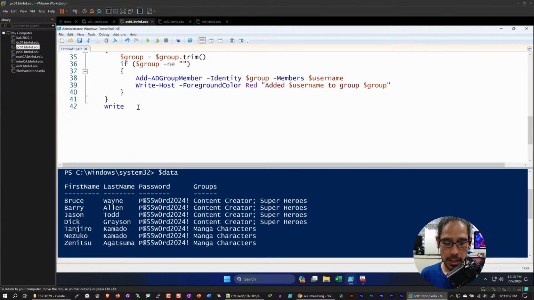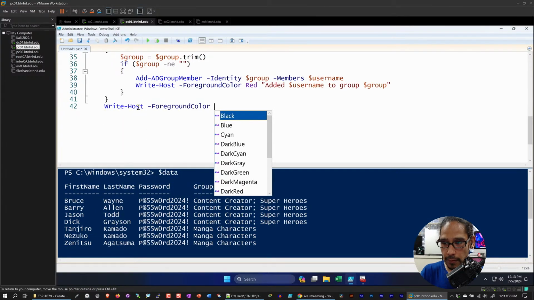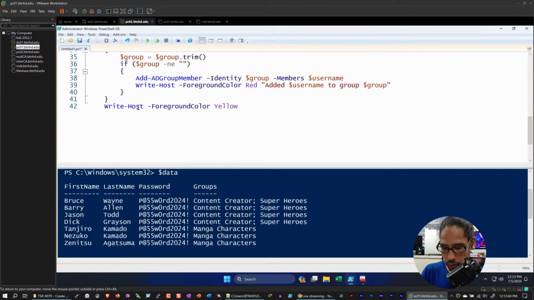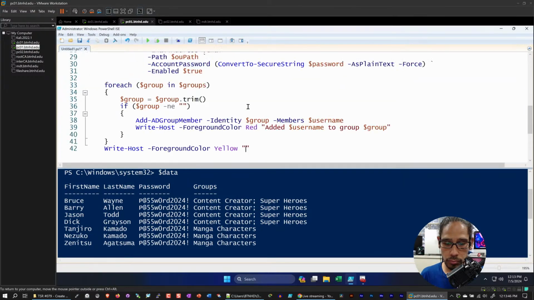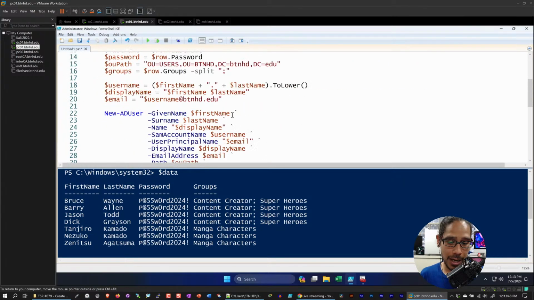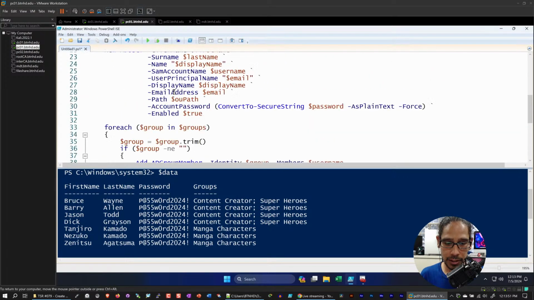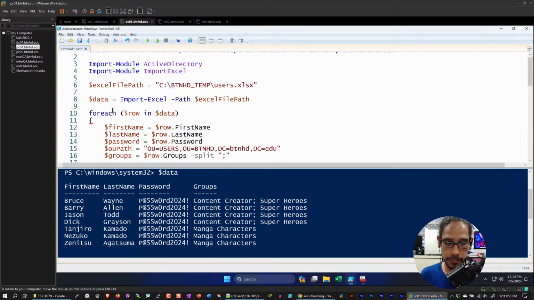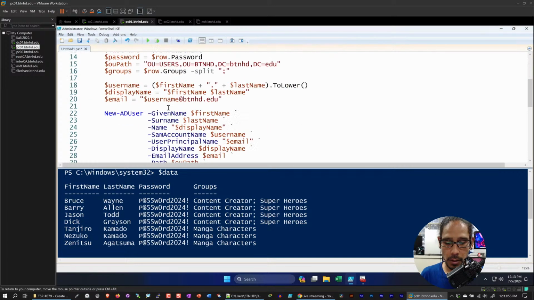We haven't finished it. So let's create another write host, and let's do a foreground color of yellow, and let's do open and close quotations. This write host is basically going to tell you whether or not the user account was created, right? This write host is for this for each loop. This for each number 10.